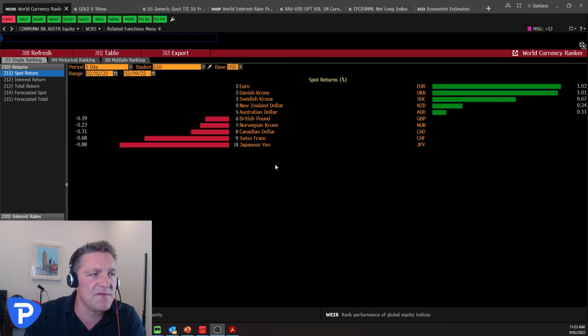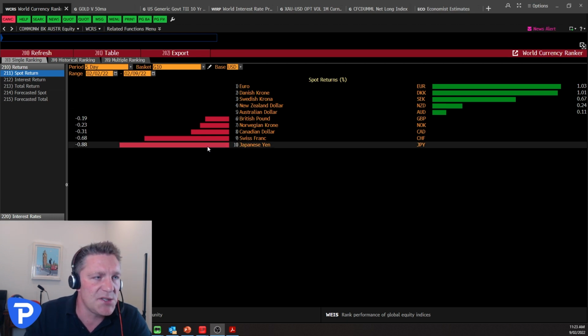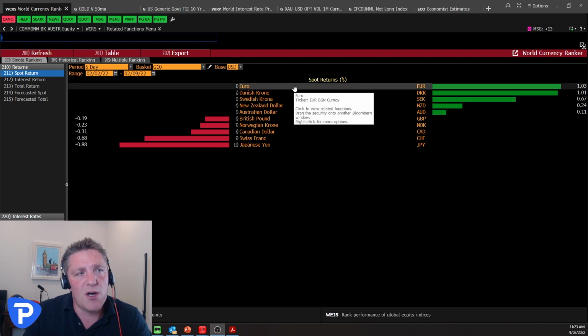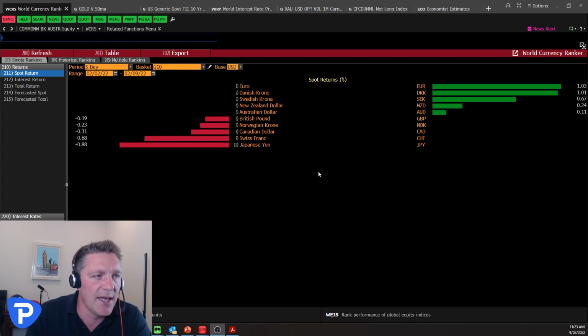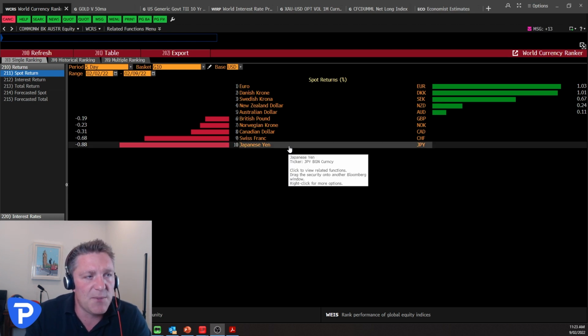So in terms of the last 5 days, where have you been? Gold in Japanese yen terms has been the best place to be. You can see the Japanese yen is about 88 basis points weaker to the dollar. If you wanted to be short gold, then you would have worked your best magic in gold in euro terms. Being long of gold in euro terms has been a poor trade. It's been a hard place to be. Being long in dollar terms has been okay, but certainly long of gold in Japanese yen has been the best place to be.